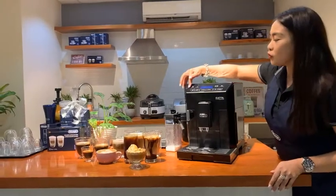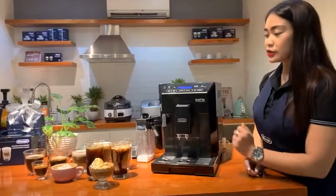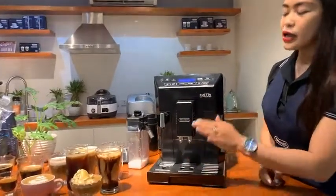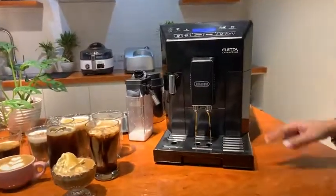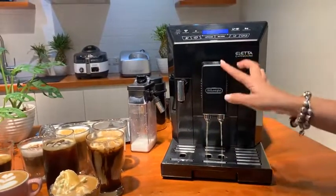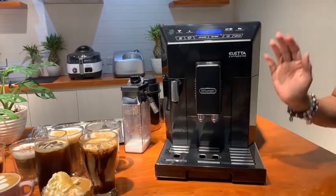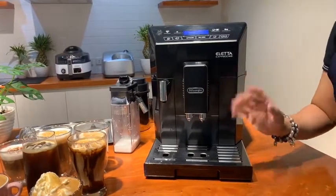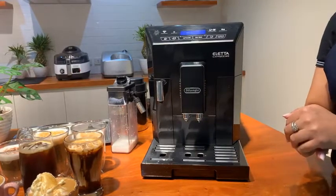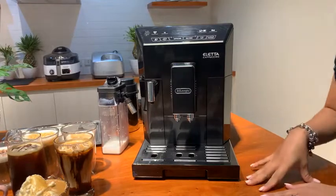Aside from on and off mo ng machine, meron siyang cleaning system. Pag on ng machine, nagre-rinsing siya. Pag off ng machine, may automatic rinsing din siya. So, nililinis agad niya yung coffee dispenser na pinagdadaanan ng coffee para palaging malinis, di ba? And then, one good thing, advantage nitong DeLonghi coffee machine is yung brewing unit, the heart of the machine, is completely removable.